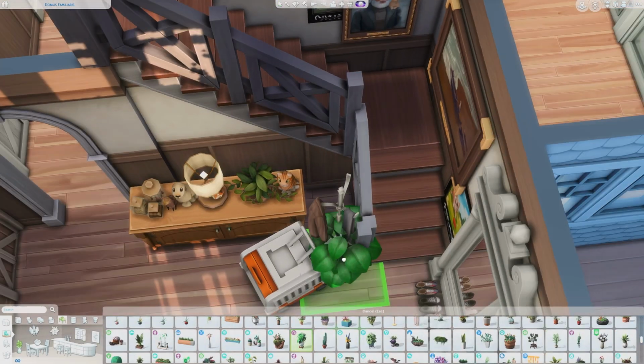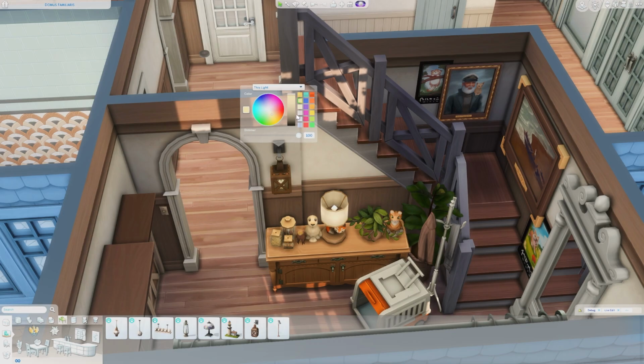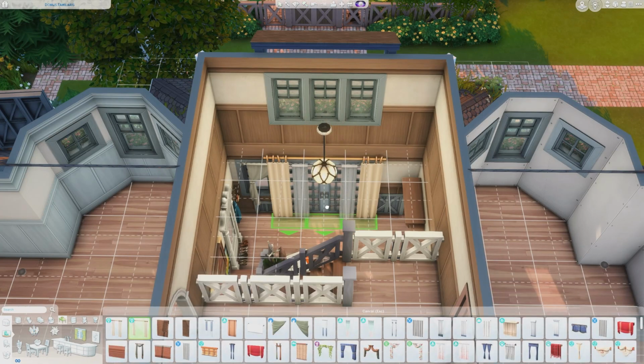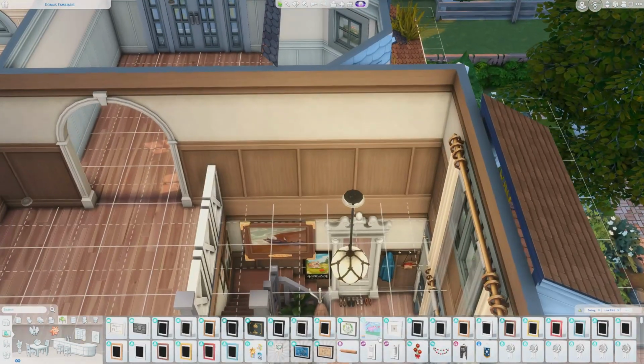There's this pet carrier also. When you adopt a pet in The Sims, there's a person coming with this pet carrier with the pet in it for you to see how the pet is, if you want to adopt the pet or not. And that's cute. I wanted to use it in this build. And also I tried to use this wallpaper.